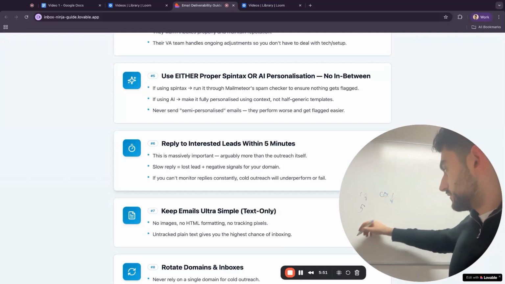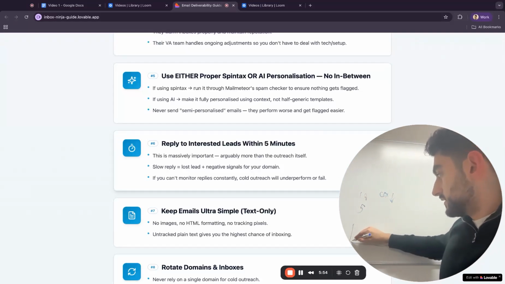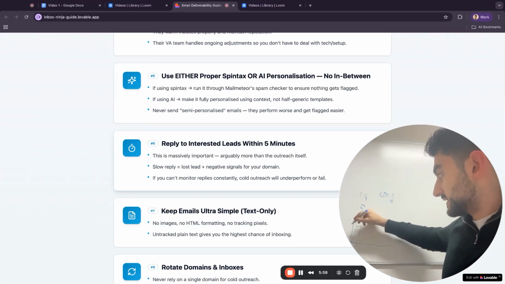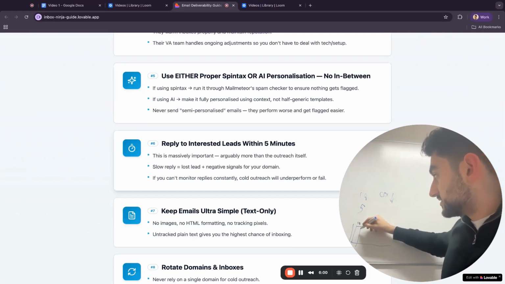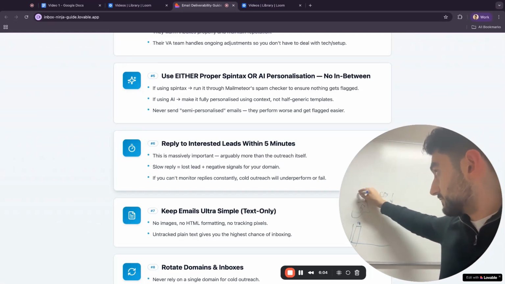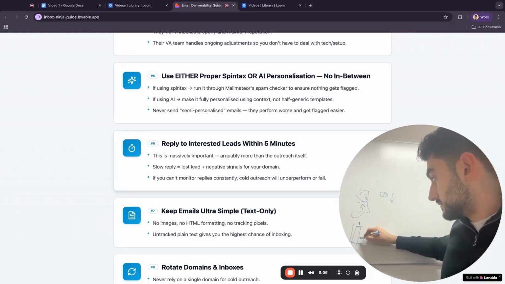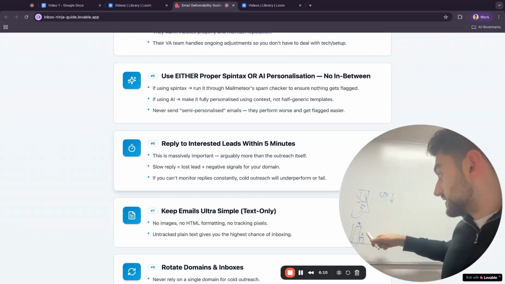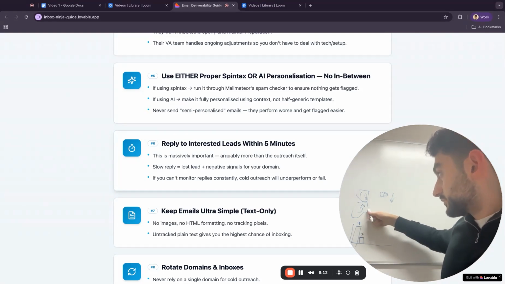So what this means is if I show you in a graph, this is a graph, the number of leads you're getting if you respond in 5 minutes is, let's say, 10 here. Now, if you wait just 5 minutes more, so instead of responding in 5 minutes, you respond in 10 minutes, it's going to go down to here. So you're getting 2. That's going to make you sad. I don't want you to be sad. So make sure you're responding in 5 minutes.